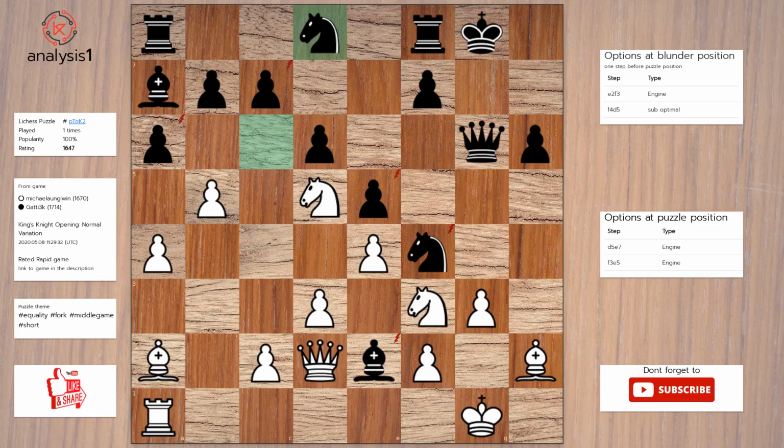Next, threats in puzzle position are pawn takes pawn. Knight takes pawn. Knight takes knight. Knight takes pawn. Queen takes knight. Queen takes bishop. Checks in this position are knight to e7, check. Knight to f6, check. Solution to the puzzle is knight to e7, check. King to g7. Knight takes queen.